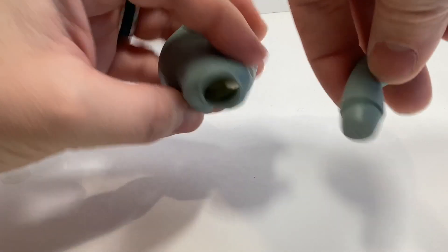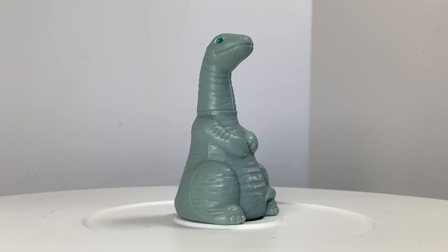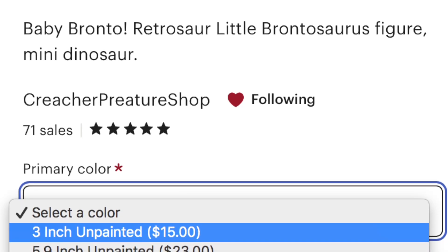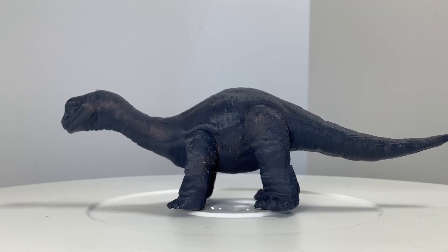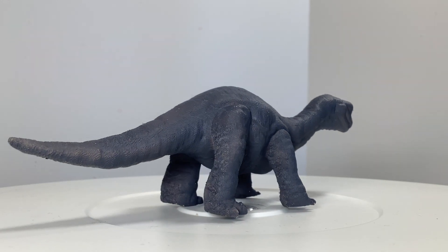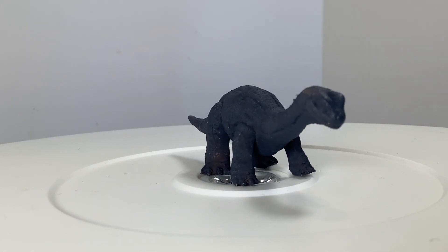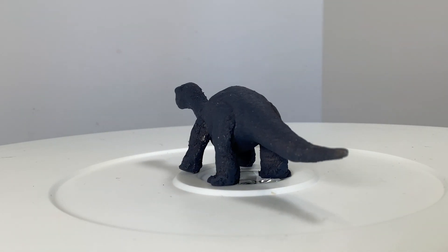Before these, the only things we really had were an inflatable and this candy case, which is in a color and pose that's not quite screen accurate. The ones from Creature Preacher are superb, and came unpainted in three different sizes — 3 inches, 5.9 inches, and 10 inches — with a painted version of the 10-inch as well. I went with the two smaller options, and even unpainted, they do not disappoint. The color is already a great match for what we see on screen. The print quality is great, not just for a 3D-printed item, but especially for one so small. Seriously, the toes, folds of the skin, and that adorable smile are still present in the tiny 3-inch version. I'm impressed.